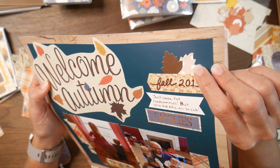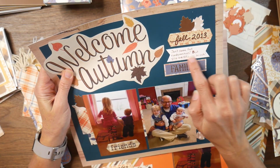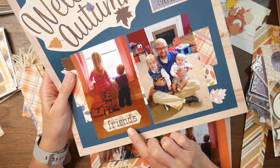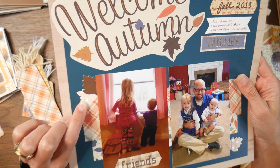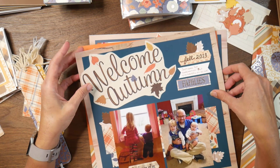I did die cut a leaf out of one of the other wood grain papers, and also from some cardstock. This is a label that I turned backwards so I could journal on it. And then here's one that said families, and one that said friends. Here's another leaf that I die cut out of the polka dot wood grain paper. Oh, and here's another leaf. So that helped me finish off the last bits of the pad.